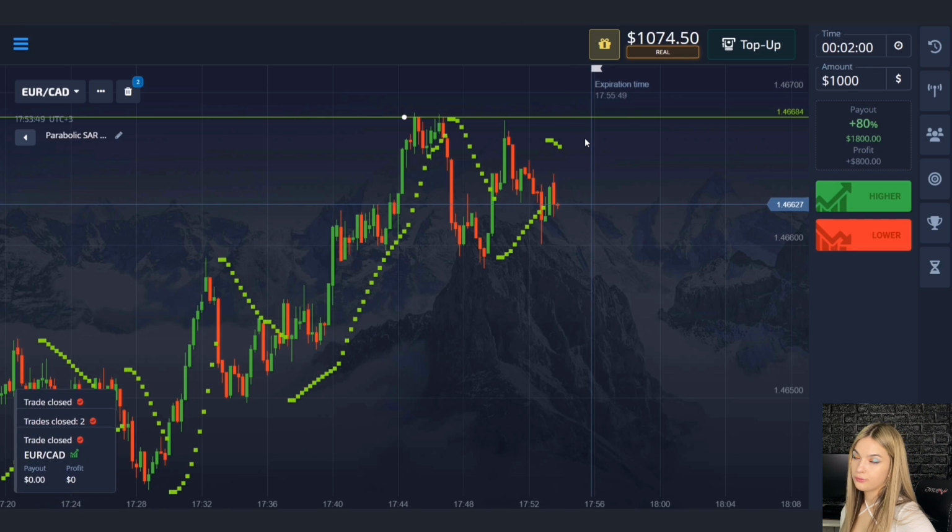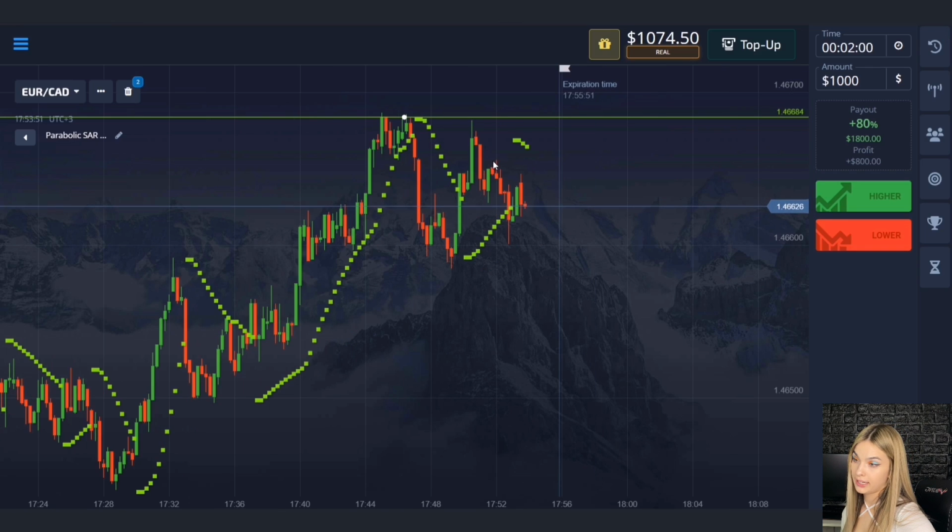Well guys, unfortunately there was a pullback down, and in this situation we are getting a loss. Unfortunately our forecast didn't come true, a pullback began to form. Yes, sometimes such a situation happens, but the most important thing in such situations is not to panic. You shouldn't get upset. Also, don't be in a hurry. Such behavior can lead to greater mistakes. The main thing, I think, is just to calm down and follow your strategy.